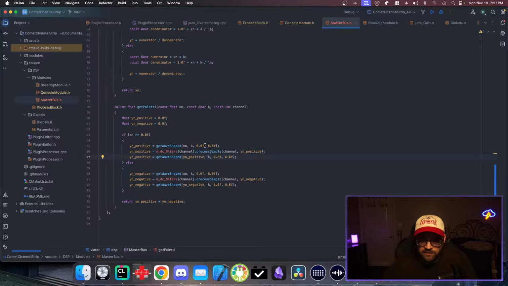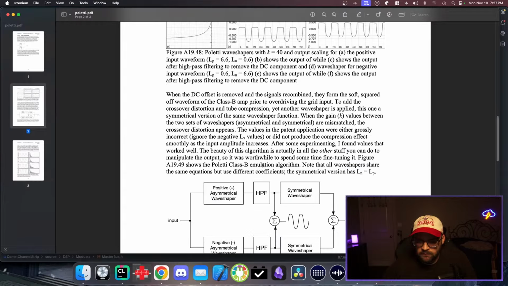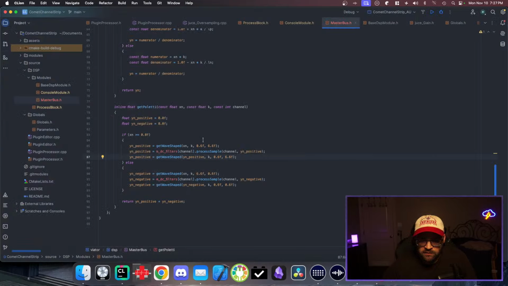Because the other option is for, oh wait, hold on. So the first one, oh, 6, okay, and then this one, they need to be the same values because they need to be symmetrical. So that one, correct, reversed, and then I don't know, this one also 6.6 for both of them. I don't know if it matters.